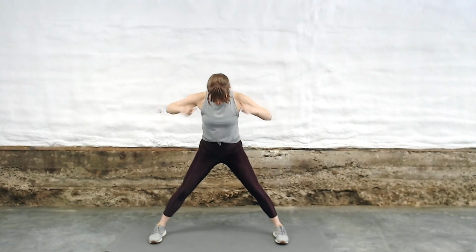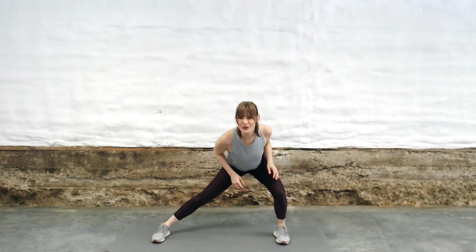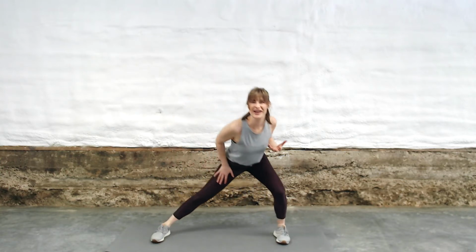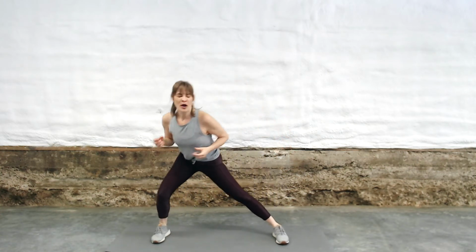Feet wide, take a look down. Feet are parallel to each other, and let's come side to side. You know this is one of my favorite preparatory exercises. I love this one so much. It's so good. Push your hips back.